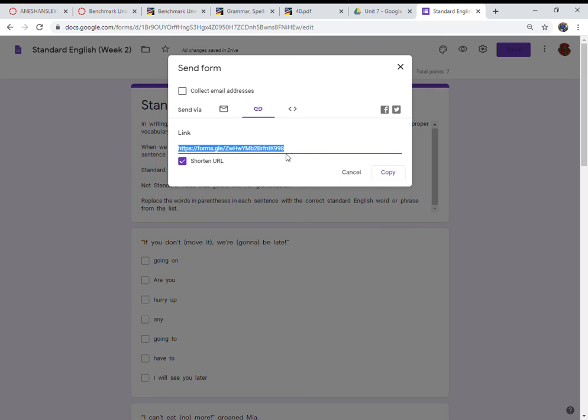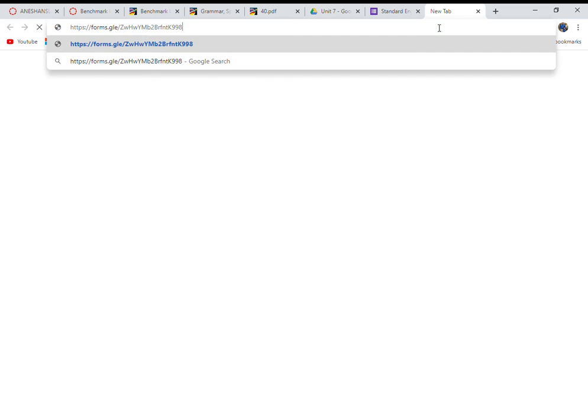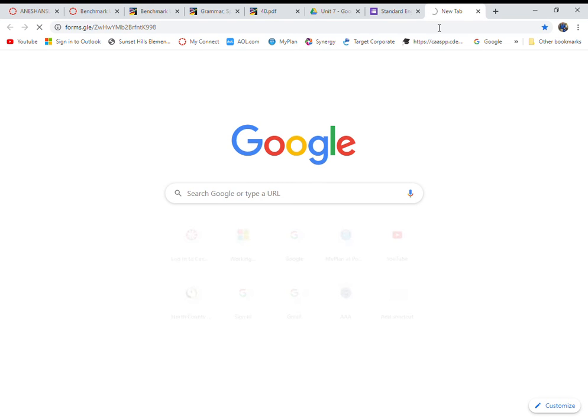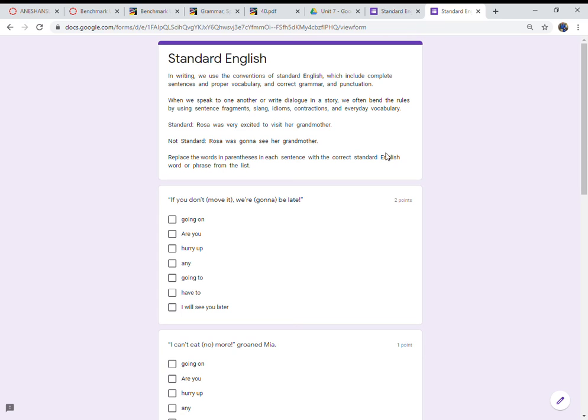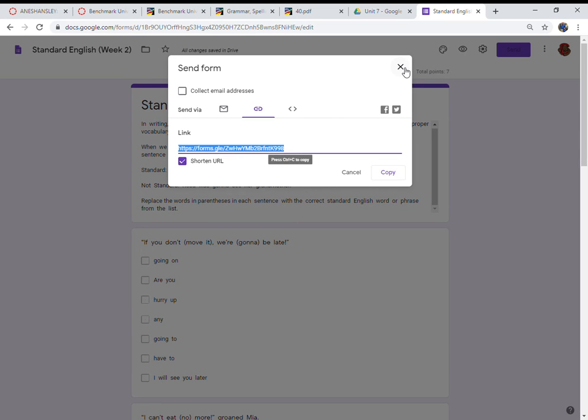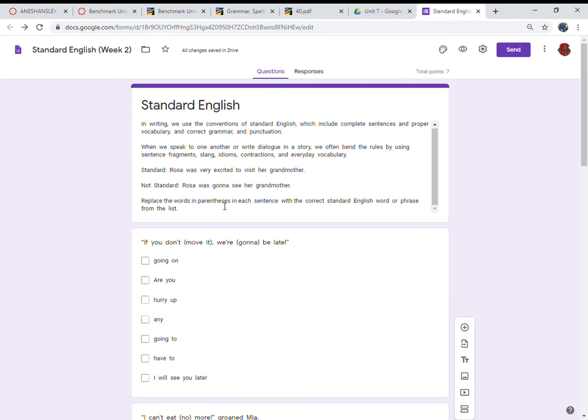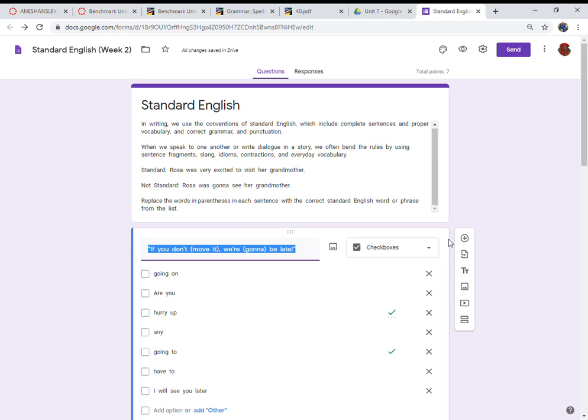But what I'll do is I'll copy that link and then I'll just put it in a new window here so you can see what it looks like. So when a student opens it up, there you go. It says right at the top, standard ink. Oh, I totally forgot a couple things. Okay, I'm going to do this. So, number 1, we got to go in here and add a question.